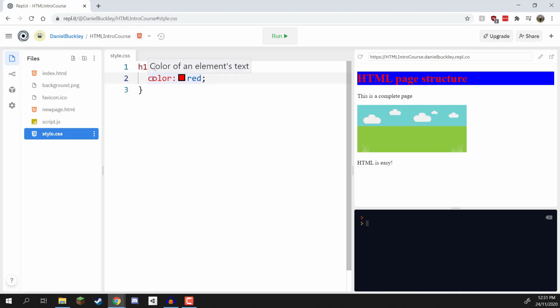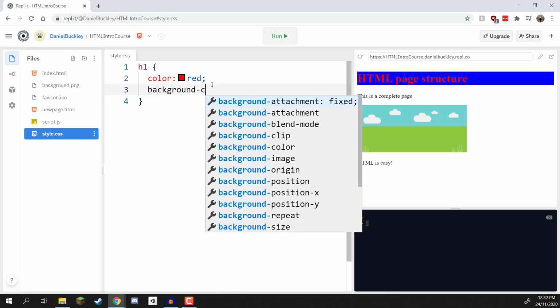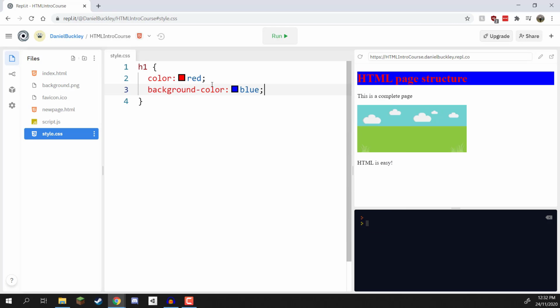So in this case, remember we have basically the tag we want to modify, and then we have 2 squiggly brackets, and inside of those 2 squiggly brackets is where we are laying out our elements and what we want to modify about them, or our attributes and what we want to modify about them. So first of all, we write down the attribute that we want to modify. We then put a colon, and then we put the value that we want to give to that attribute. In our case, it's red. And then we put a semicolon. Okay, now let's also go ahead and change the background color to be blue. So here we are going to go background-color :blue semicolon.